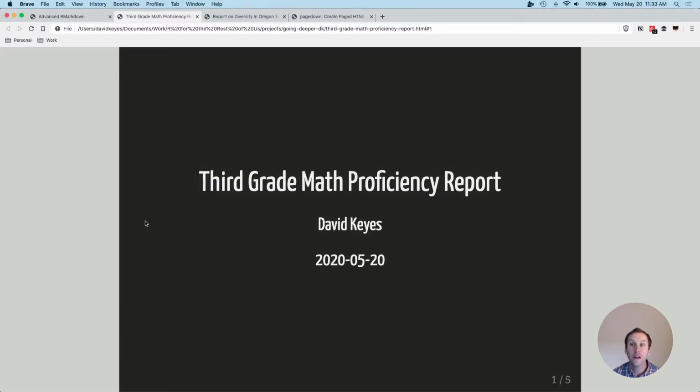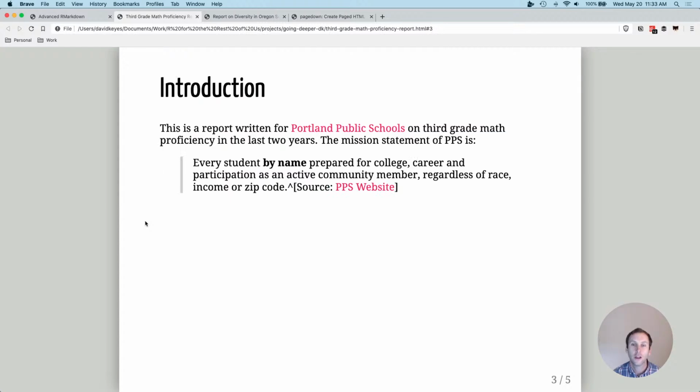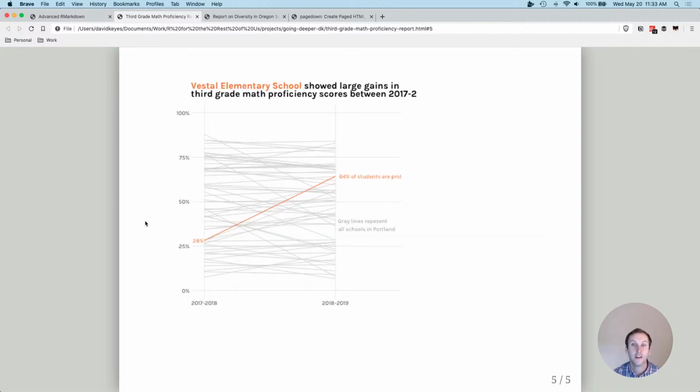All right, I have now refreshed my HTML document, and you can see now it is slides. There is the logo, introduction. My table doesn't quite fit, so I might need to make some changes to how that shows up. But you get the idea that you could put a table on there. You could have this figure show up here. Probably need to adjust the figure width to make it show up and not get cut off. But again, you get the idea. You can pretty easily, just by adding the breaks for new slides, convert a written report into a presentation.